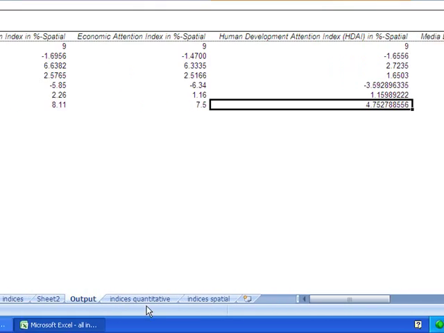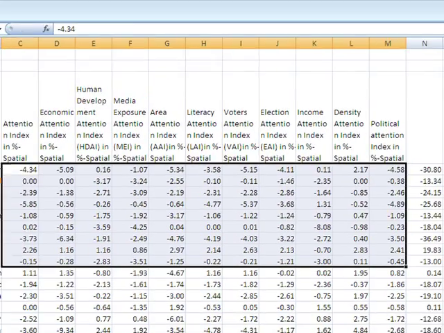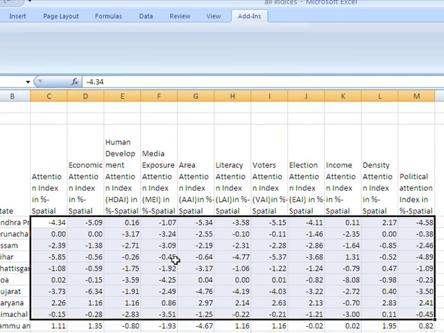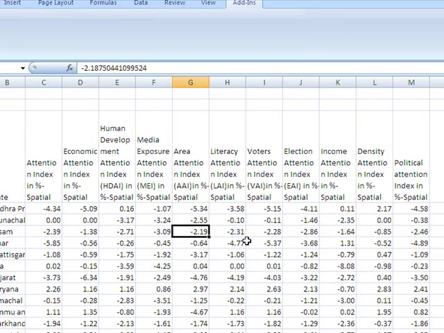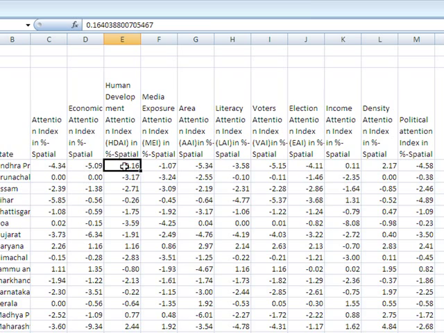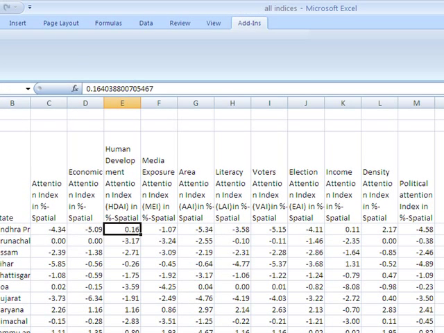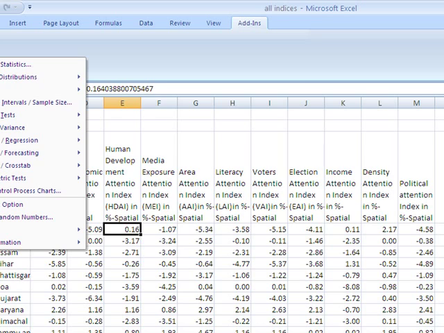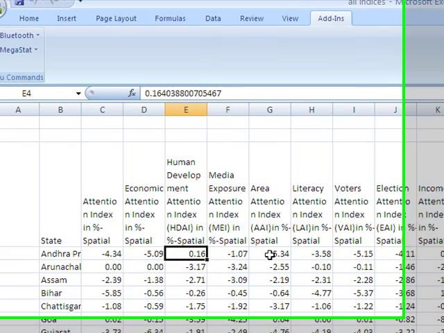So friends, with the help of the Excel Megastat, we can analyze our data in a more convenient manner, and we need not learn the various intricacies of Excel, because Megastat is here to help us, and all the commands are organized under this drop down menu, and you can analyze your data as per your need.